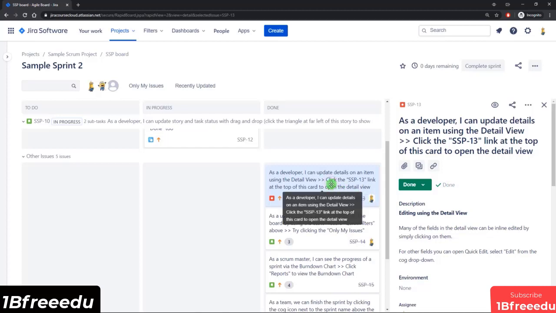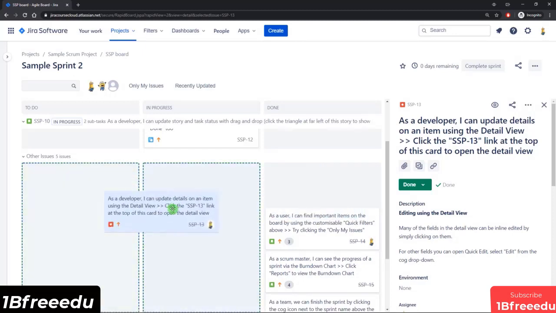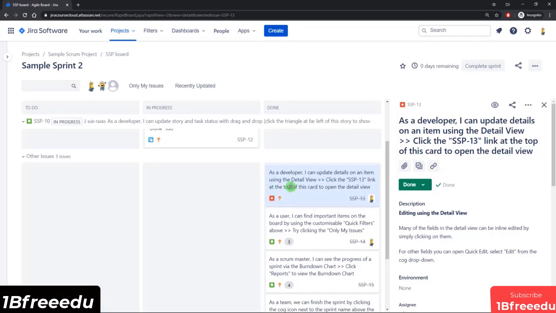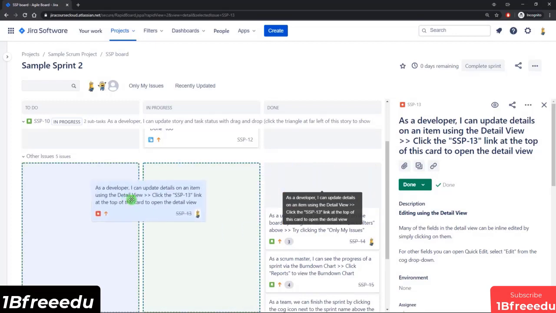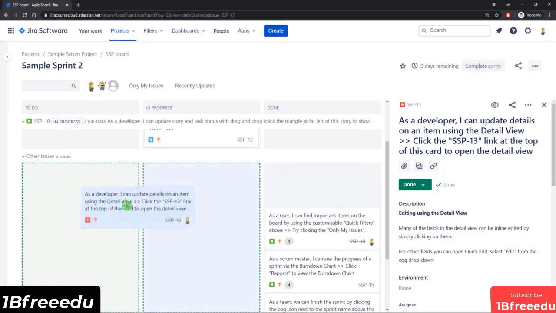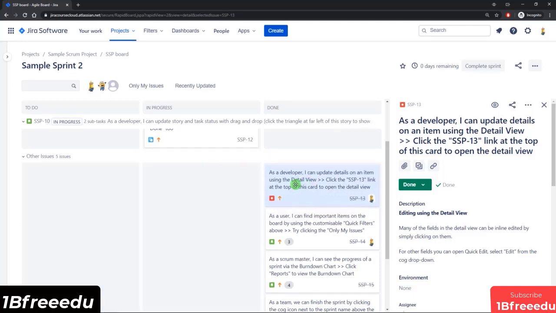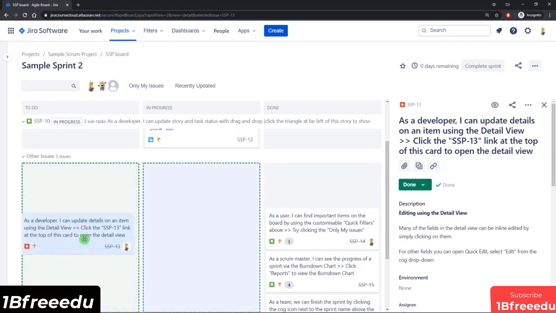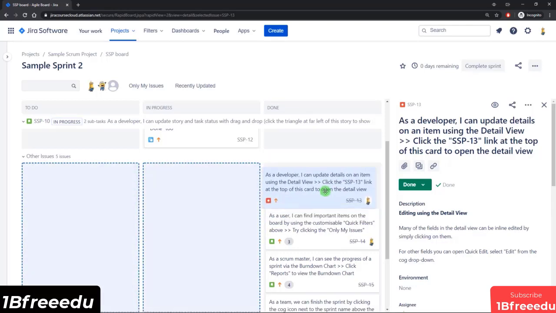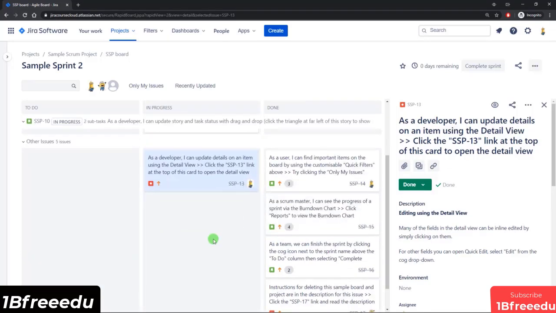Now I can also move it out of the done column back into any of the other columns. And keep in mind that this may not always be the case. You might have restrictions on transitions where some transitions aren't allowed. So depending on what transition is allowed, that respective column would end up highlighting. So for example, if I am not allowed to transition from done to the to-do column, then when I click and drag, this column wouldn't end up highlighting. It would only be this in progress column, which is telling me that I can only make that transition. So if I do that and I drop it into in progress, also notice that the SSP-13 is no longer struck through.